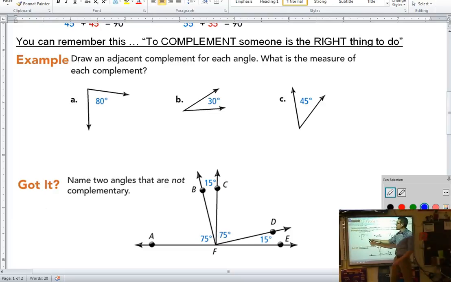So to draw an angle that's complementary with this 80, we're going to make our life easy. Just draw them adjacent. So go ahead, share the same vertex. We're going to share this ray, so you don't even have to draw over top of it again. And we're going to make a tiny little angle to make this into a perfect 90. How big would that angle need to be? Yeah. 10 degrees. Thank you, Dom.